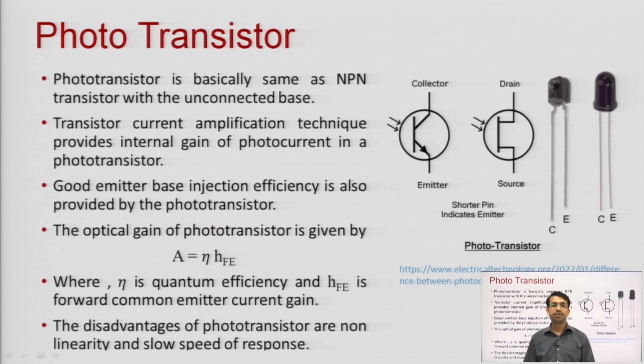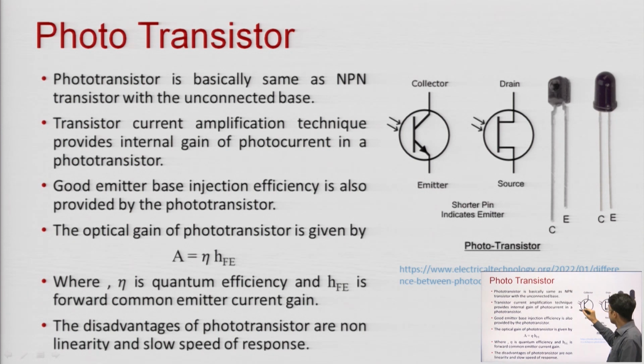Okay. Next and last is phototransistors. As you can see, this is the symbol of a transistor, and what is the symbol of a phototransistor? Incoming photons, arrows towards the base. Similarly, this is a MOSFET or FET, and incoming photons on the gate terminal. This is how they look.